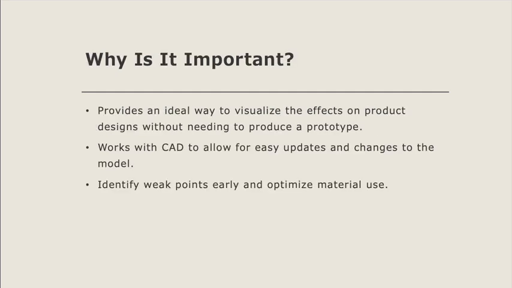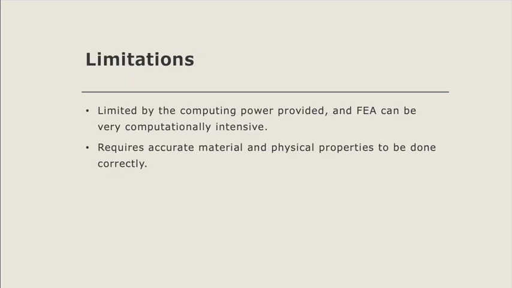It is important because it is the only way you can visualize the effects on product design without actually needing to produce a prototype, and it also works with CAD to allow for easy updates and changes to the model based on FEA results, and it is also useful in identifying weak points early to optimize the material use. It is limited by the computing power provided, as FEA can be very computationally intensive, so this is something to be aware of. And it also requires very accurate material and physical properties to be done correctly.